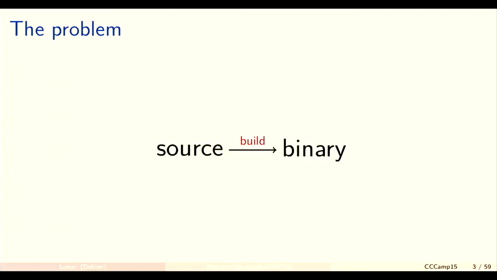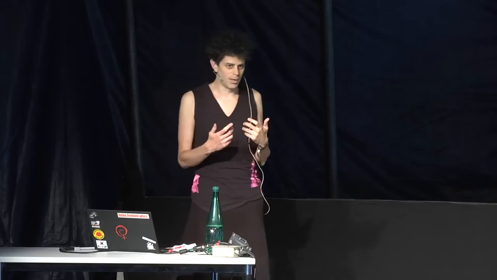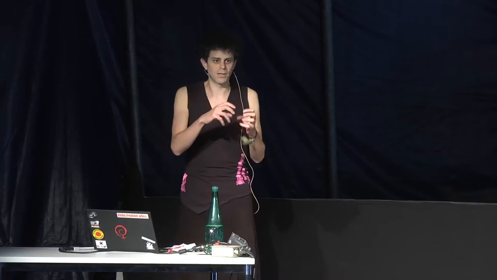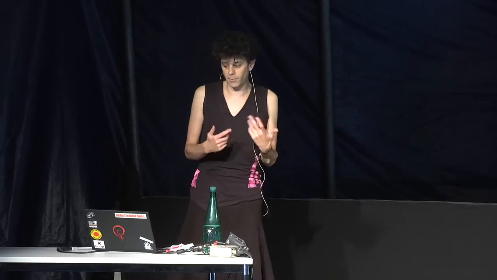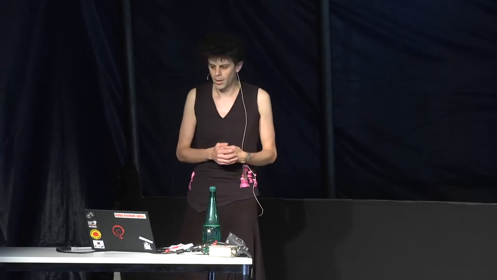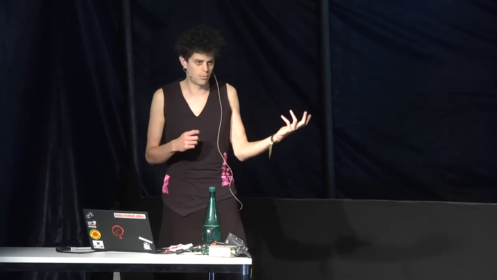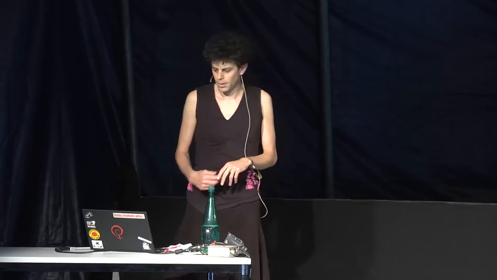When we talk about software, there are two sides to it. The source is what humans, well, some humans, can read. And there's also the binary, which even the smallest fraction of humanity can read, but it's mostly intended to be consumed by computers. The binary form is what the computers need to run the software. And transforming the source that humans can produce and read into binary is called compiling or building.